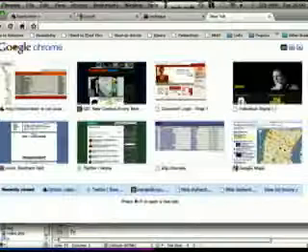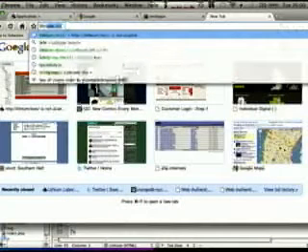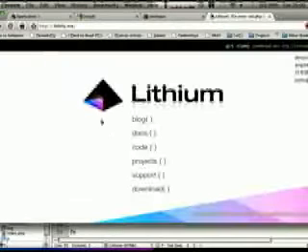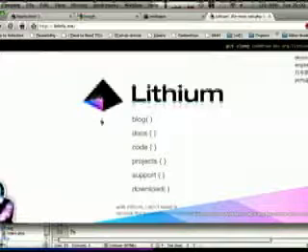Does the MS SQL driver take advantage of the fact that Microsoft SQL is a real SQL database? Yeah, it uses the new SQL Server 2008. But does it use foreign keys and triggers and whatever? If I'm using Lithium and the Microsoft SQL driver, can I put a trigger in my database, or can I define it with a check constraint or whatever?